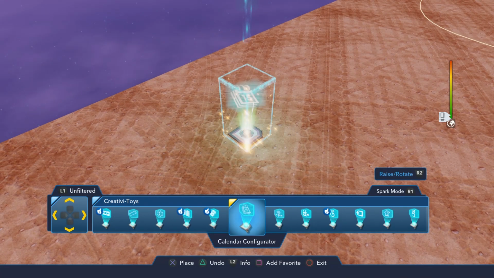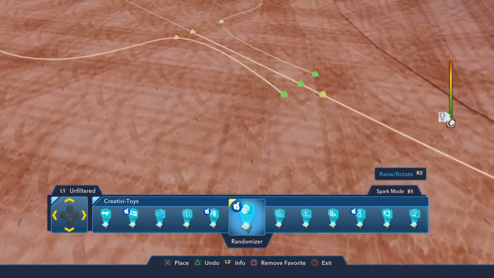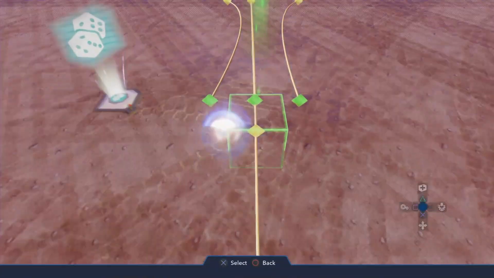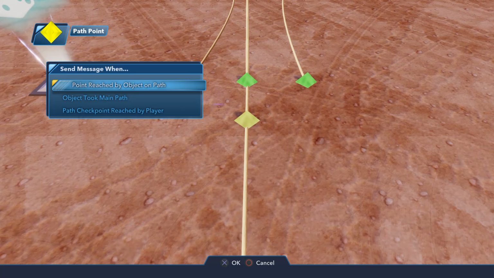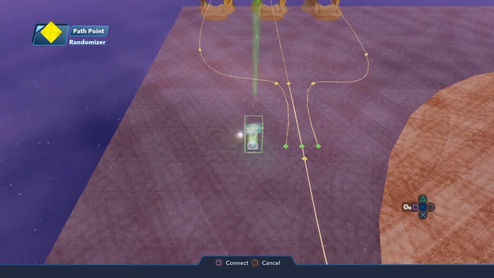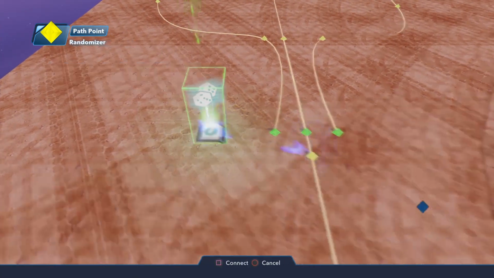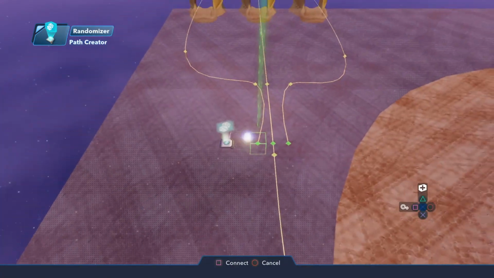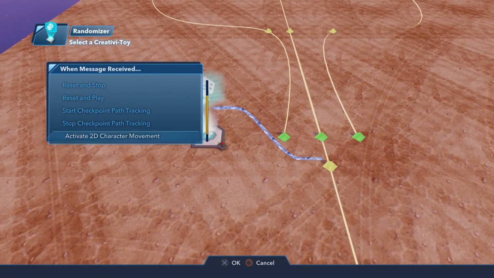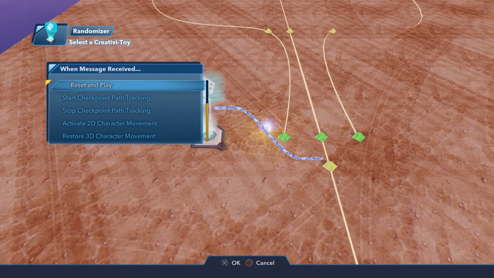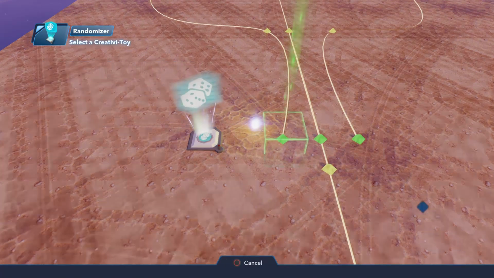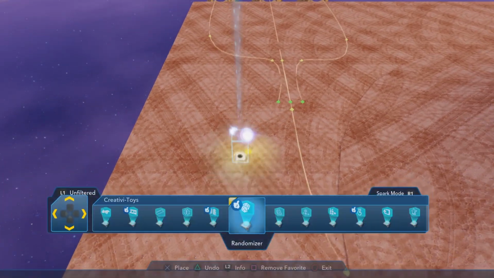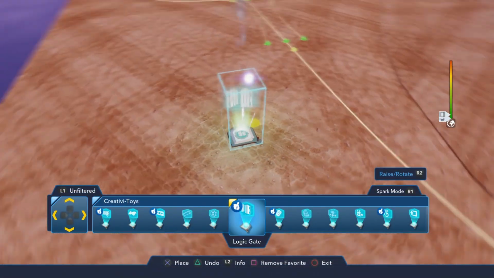Initially I was hoping that the randomizer itself might be able to handle the job, but if you go new logic connection, point reached by object, then go to the randomizer, action, then new logic, random trigger 1, go to the path point. There's no option to connect to the path. So the randomizer doesn't allow for that action by default, which is really frustrating. But thankfully we have the logic gate to the rescue.